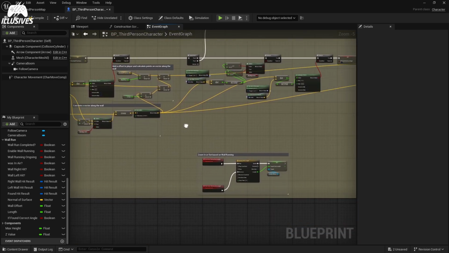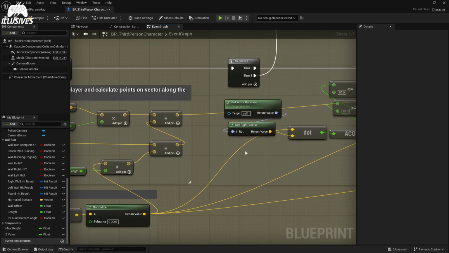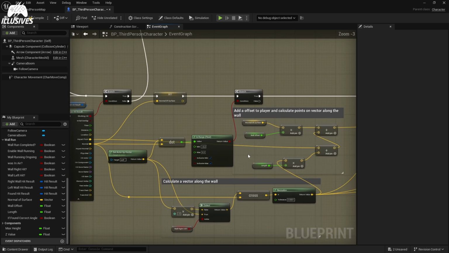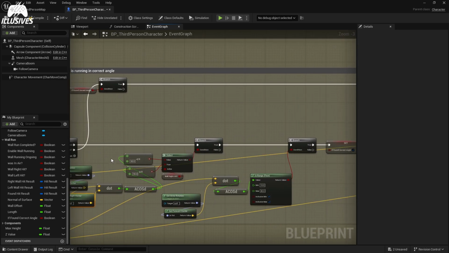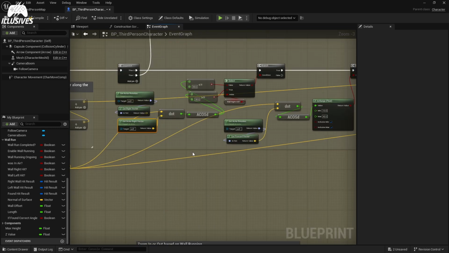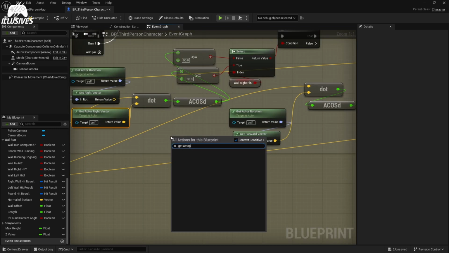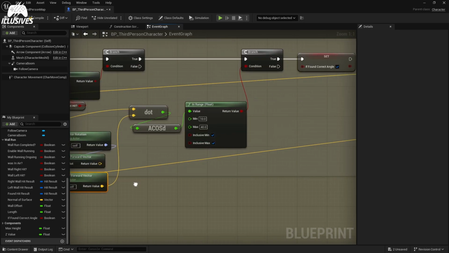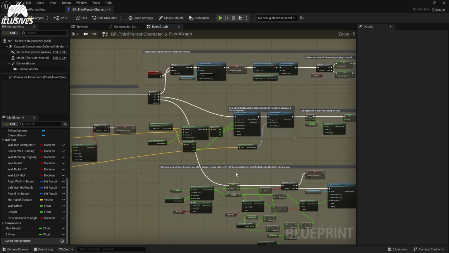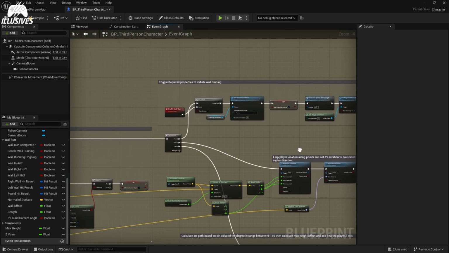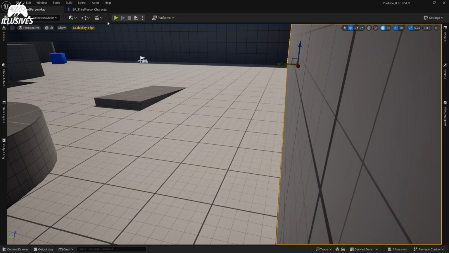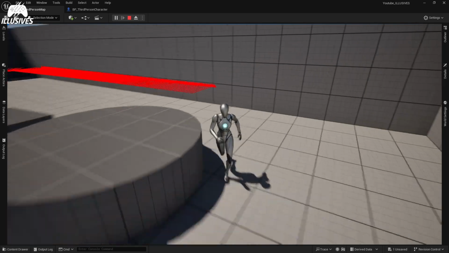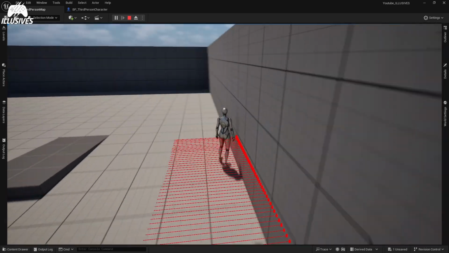And I have used this in some other places. Yeah, here also we will change. And did we use it in any other places? Yeah, here also. So here will be get actor forward vector. So this one will go here. I guess that's it, or I don't see any other code here. Okay, now let's try if this method works. Yeah, now it is working.